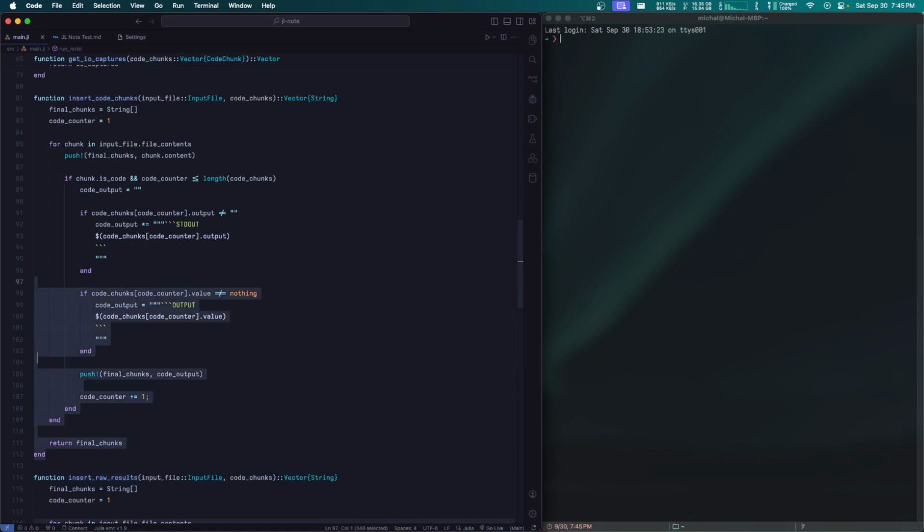Okay, so I can probably refactor this function here. Essentially, this function takes in the file contents. I'm trying to remember. It's been a while since I looked at this.